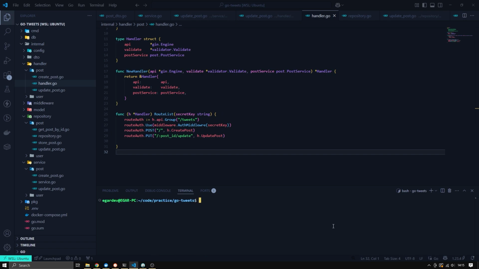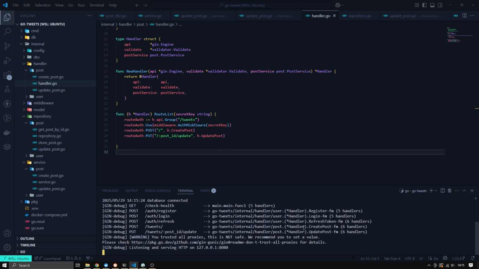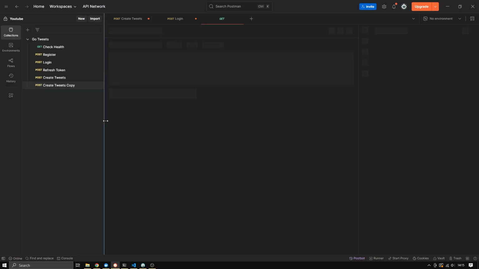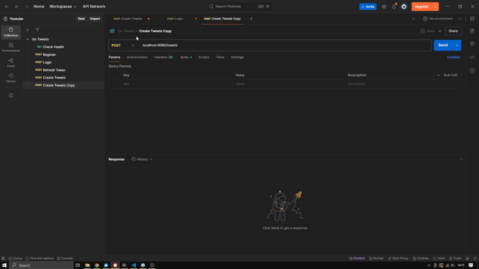Let's test. Add a parameter in Postman with a colon.